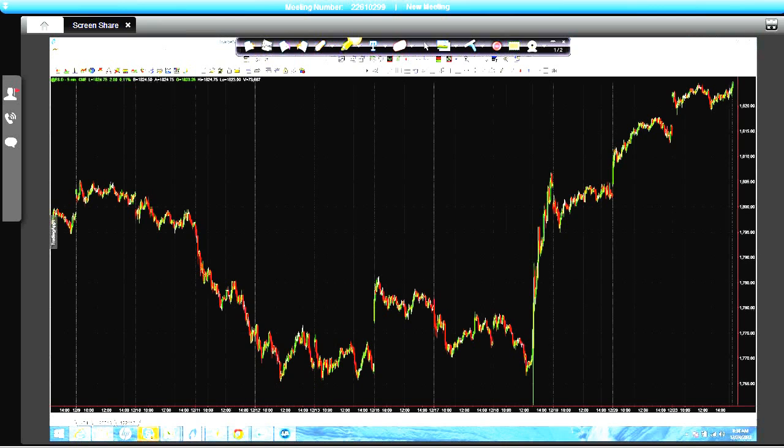Of course, my version of getting the hell out of there is either taking my 2 points on my entire position, or if I'm large enough, using a scaling strategy and moving my stops up to either break even or managing the trade so that the trade nets out to a zero loser. I'll adjust the stop so that the profit I take on the first portion of the trade will, if I get stopped, end up as a net zero trade or a commission-only trade if it comes back and stops me out, if I feel I'm at the appropriate location on those trades.